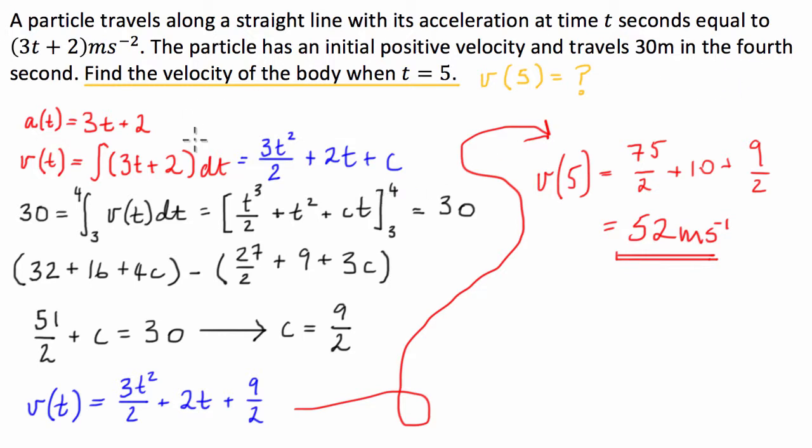Cool. So basically guys, what we have to understand here is that if we want, for this particular question, if we want to go from acceleration to velocity to displacement, we need to go, well, velocity in terms of time is equal to the integral of acceleration with respect to time. And displacement with respect to time is equal to the integral of velocity with respect to time. And this is just going backwards from the fact that the derivative of displacement is velocity and the derivative of velocity is acceleration. So once you understand that and you feel comfortable with keeping this constant term c in your working, you can, to start with, use this little piece of information to solve for c and then substitute the t equals 5 into the final equation.